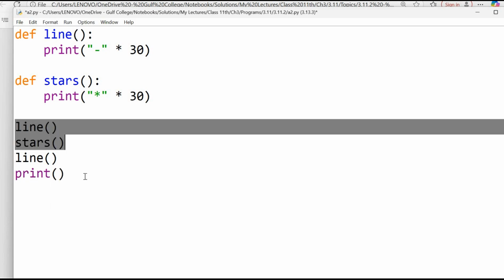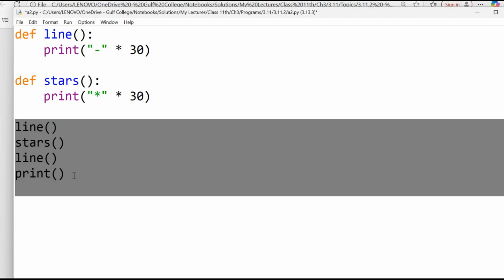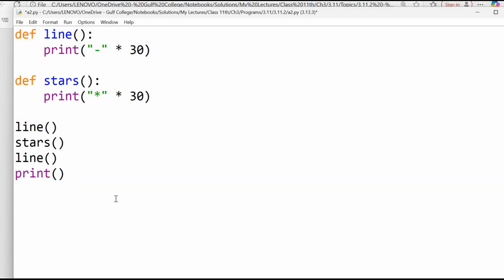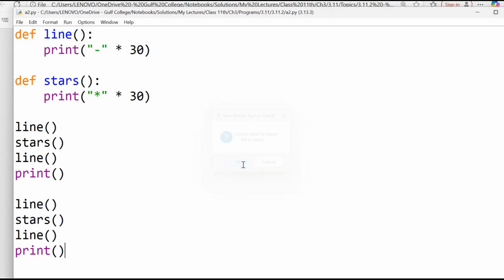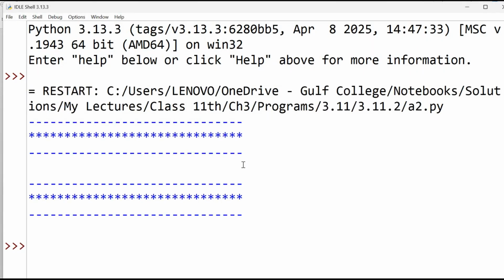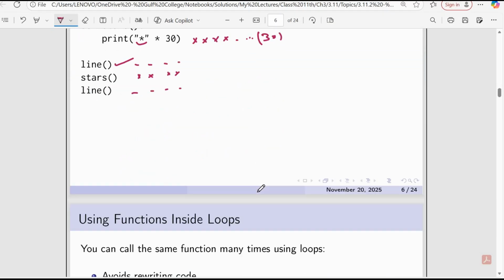You can call it again, suppose with Control C and Control V. Run, and you can see the output. This has happened due to the function, because we write it once and can call it many times.